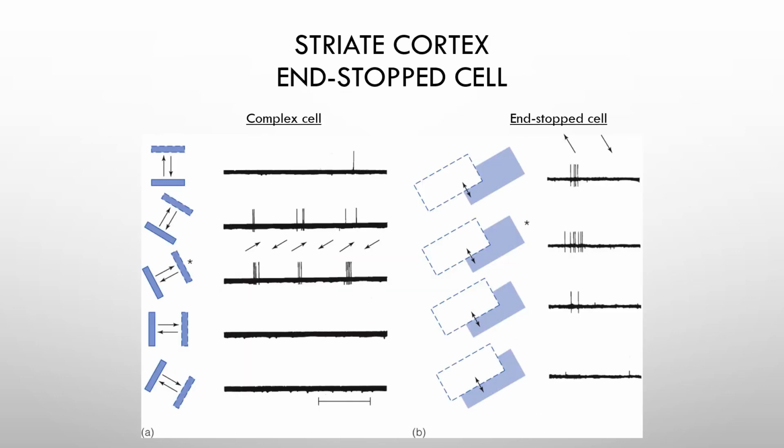Finally, I'm going to talk about the end-stop cells, sometimes called hypercomplex cells. Just to show what's on this picture, you can see the complex cell on the left-hand side, that it is this oblique line when it's moving up and to the right. When that same oblique line is moving down and to the left, so you see the one with the asterisk, there's no response. It's when it's moving up and to the right.